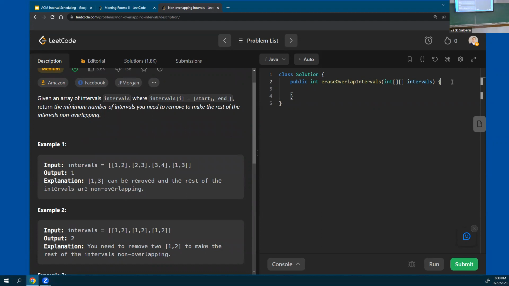So I guess I can get started on the solution. Are you working on it or no? Nice. All right, I'll sort this one by end date, so it's a little different from the other solution. I'm taking intervals and then doing the compare, a of 1 minus b of 1.